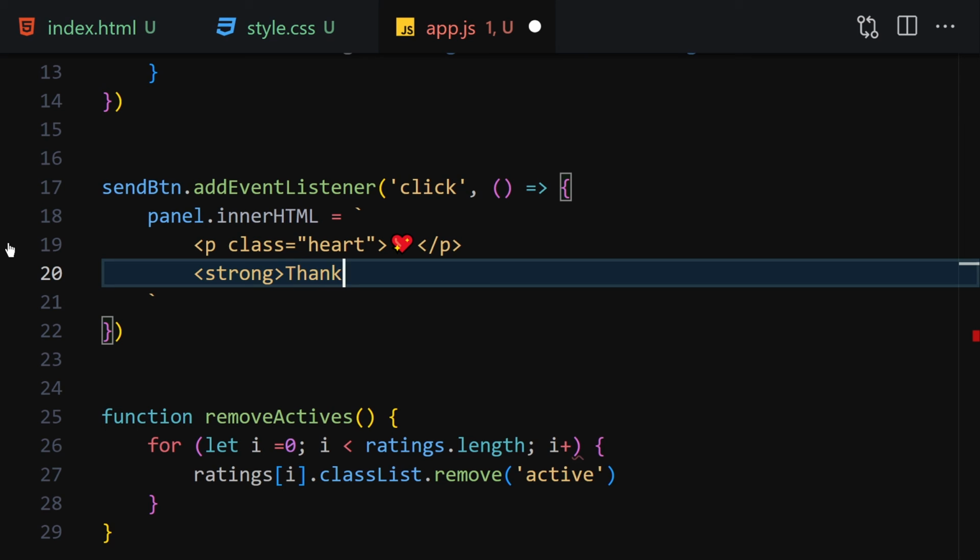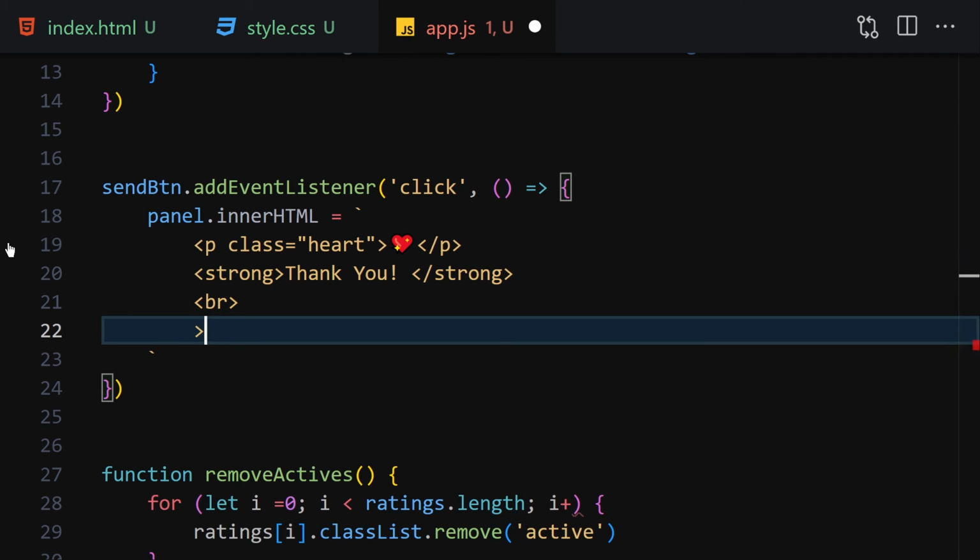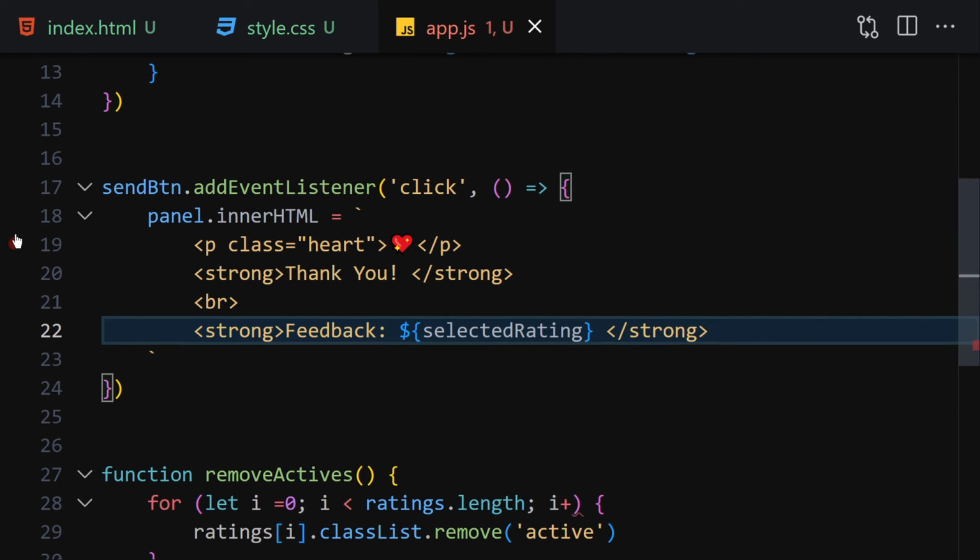Inside this strong tag we are going to be writing thank you, and then just close our strong tag. Okay, and now let's just write our br for break, and then also write a strong tag, and it'll say feedback, and then let's just render the selected feedback, selected rating to be precise. And now let's just close our strong tag. All right, so now we are good to go.